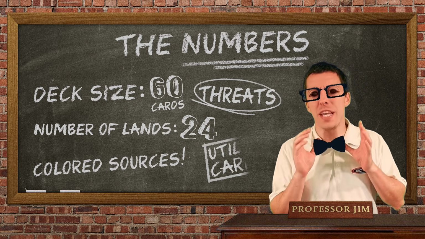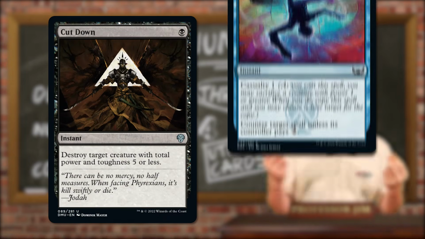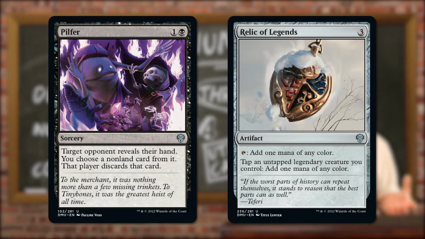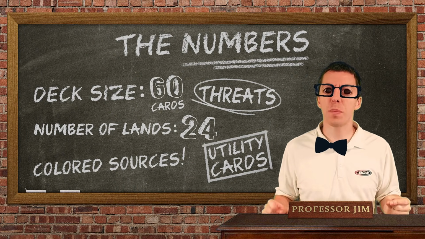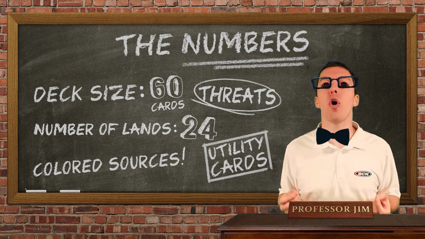Lastly, we have your utility cards. These can be kill spells like Cut Down, counter spells like Make Disappear, discard spells like Pilfer, ramp spells like Relic of Legends, or other cards that either help facilitate your own game plan or help to disrupt your opponents. The number and type of these cards will be very dependent on your deck's overall game plan.